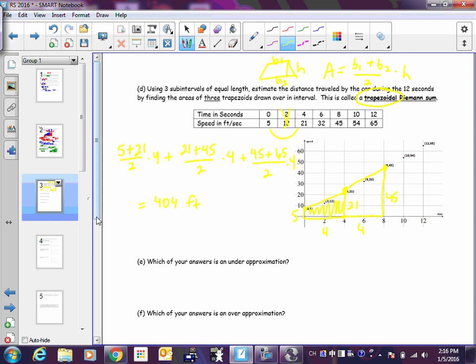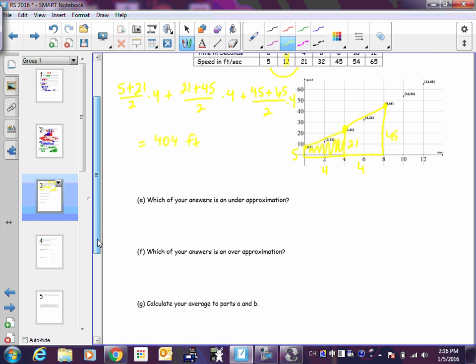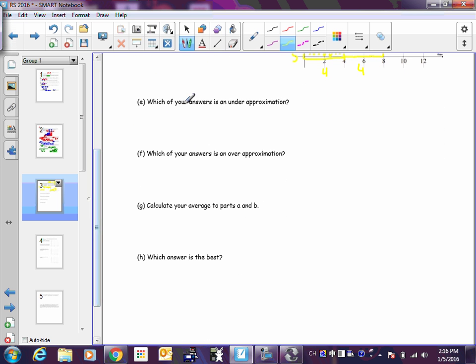Okay, your homework tonight, which you have enough time in class actually to do, is to answer these analysis questions here. This has to do with the problem we just did on pages 2 and 3. We're going to talk about this tomorrow. We're going to talk more about under and over approximation tomorrow, and then we're going to do some more Riemann sums problems. I've already taught you all the concepts. All we're going to do now is just practice them the next few days. All right.